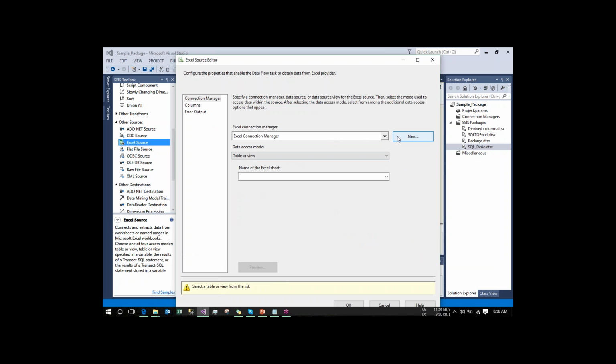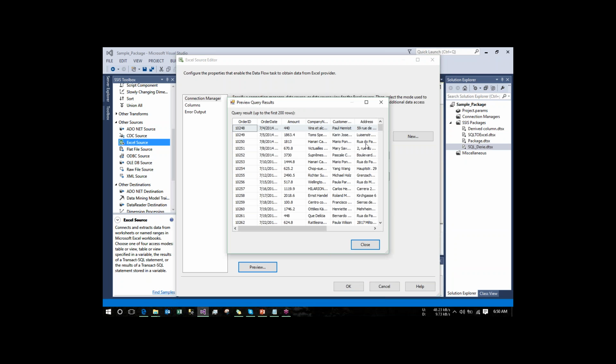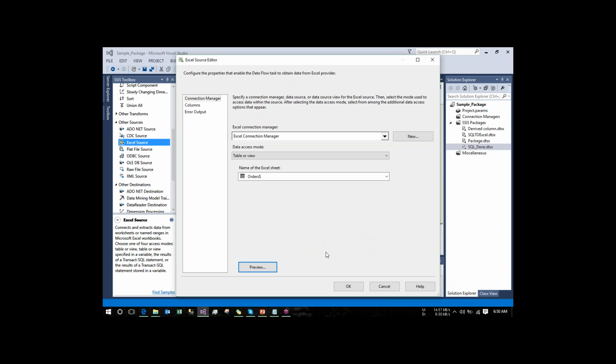For now, we have created the connection with that Excel file, and after that we will select the sheet or table name. It is loading. When you preview the data, in that Excel I have the first row as a header, so it is taking that as the default. For our case, it is working fine. But suppose we have data starting from the third row, what can we do in that case?